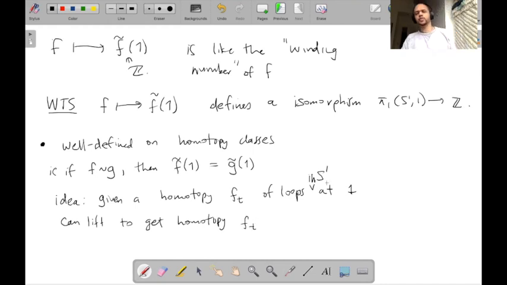Well, each of these is a loop based at 1, so we can lift each of them individually.